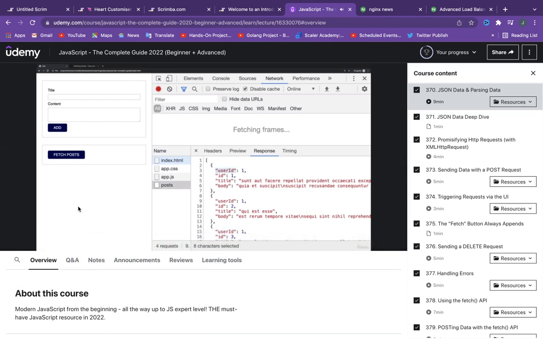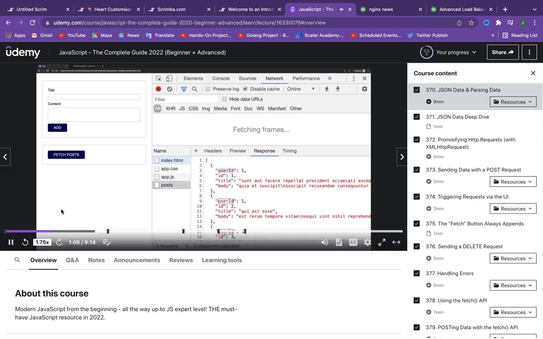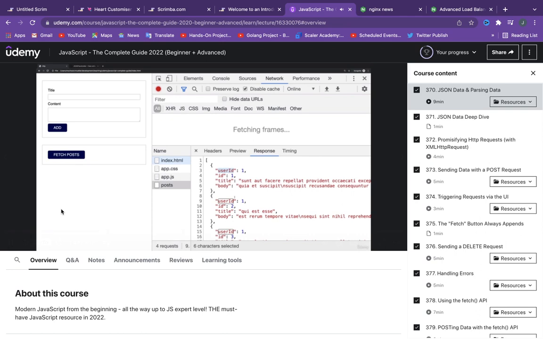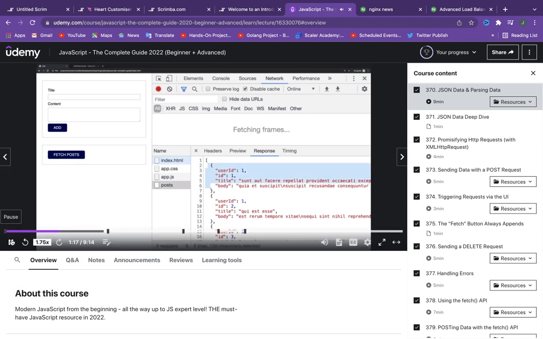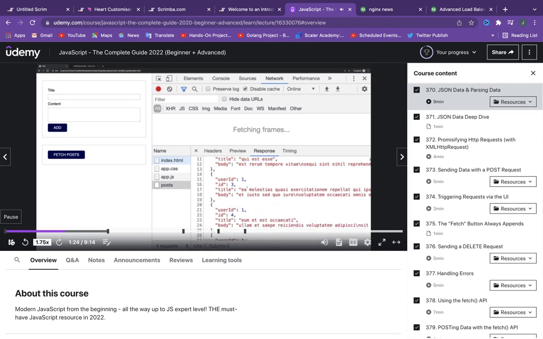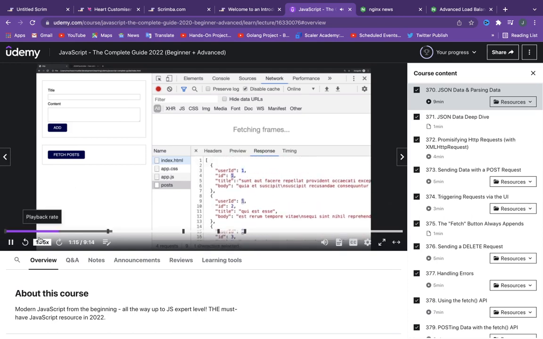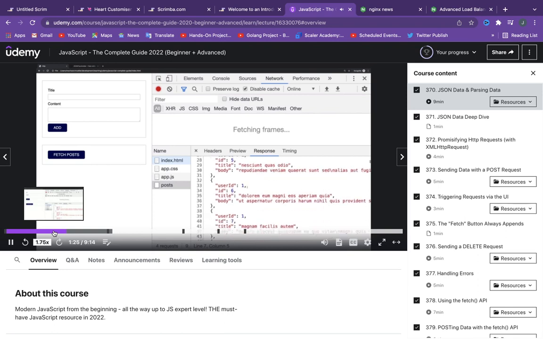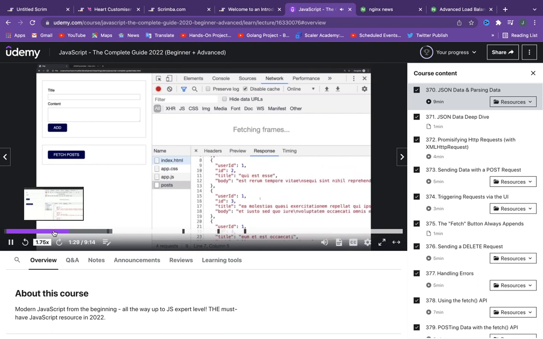In addition, your property names have to be wrapped between double quotes. It must be double quotes, and it has to be wrapped. So user ID without quotes would not be allowed. It also would not be allowed with single quotes. You need double quotes. Now, as values, you can use numbers, booleans, strings, other objects, or arrays. That's supported. Null is also allowed. And then this is basically it. This is how the data looks like. You can also have nested objects and nested arrays. This is all allowed. And this is how the data is transferred between the two ends.